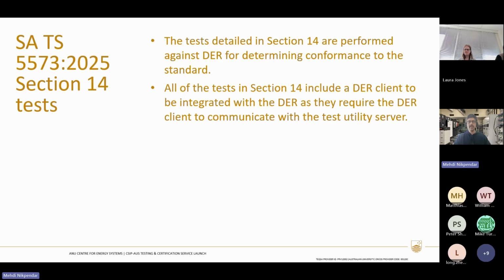Section 13 are the self-tests that the client can do at their own time, and it's basically the testing that comes between the client and the server. Section 14, on the other hand, are the tests that require a DER as an end device and test the behavior of the DER, which is under the control of the client.